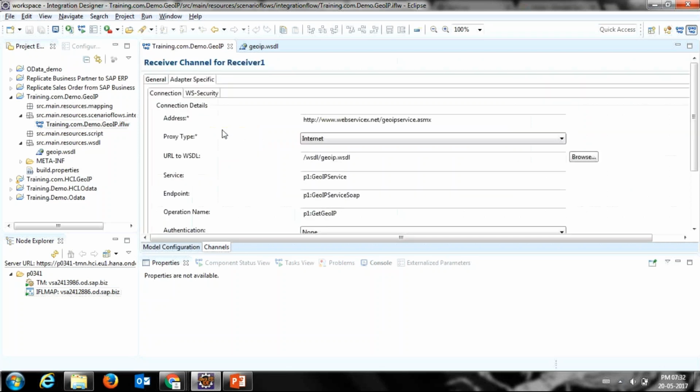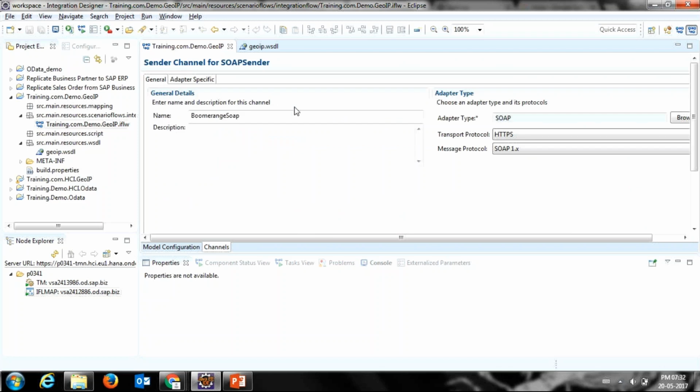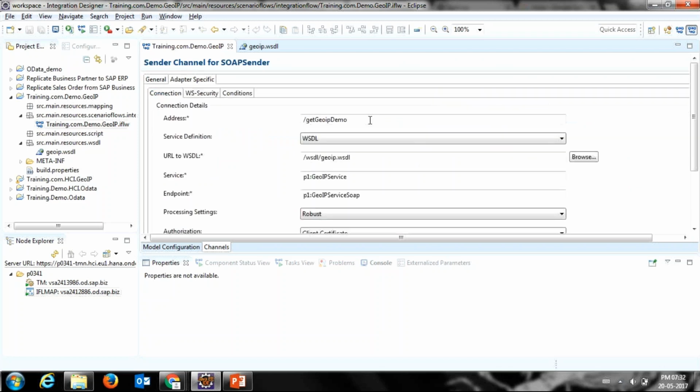I'm going back to my sender adapter configuration, where I have specified one unique address. Using this unique address, your HCI will suffix this to the runtime URL of HCI, and you have one unique HCI URL which you can use anywhere to trigger this iFlow.